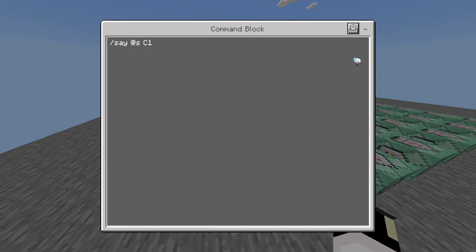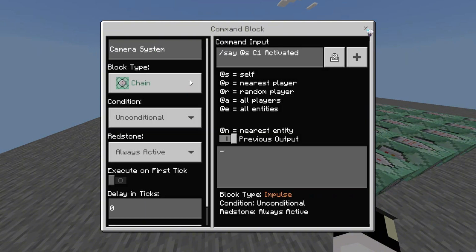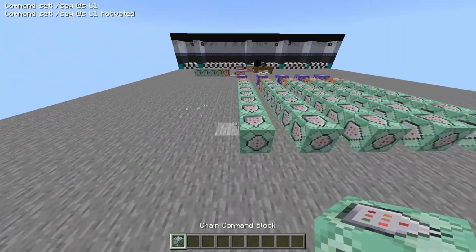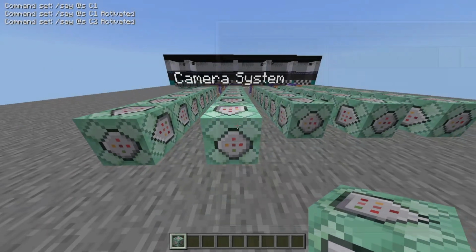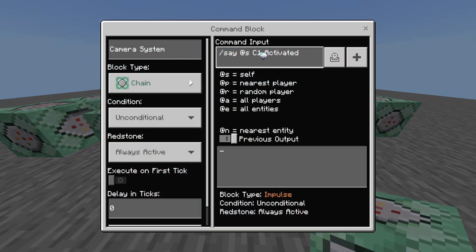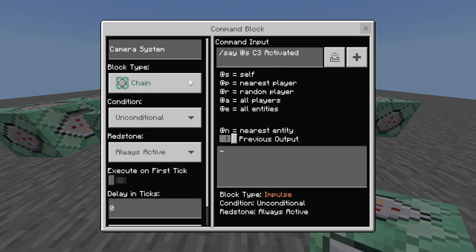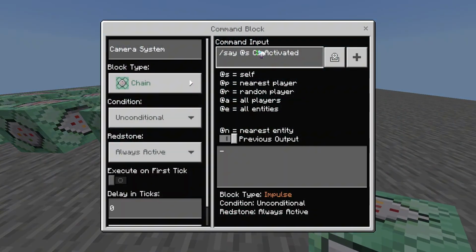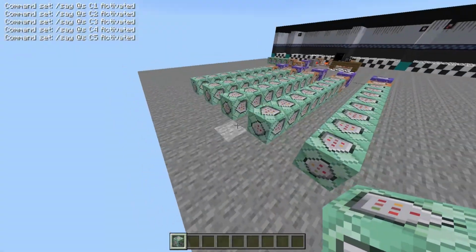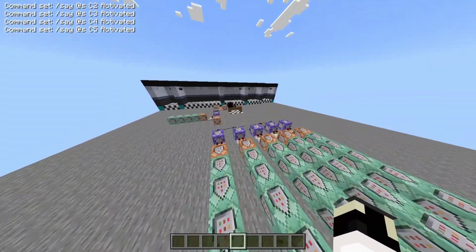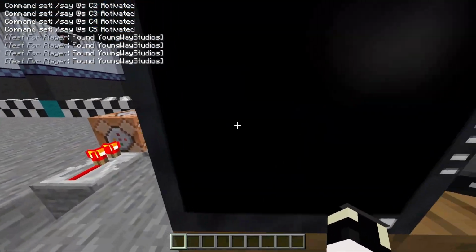C1 open. One activate. And you can just do this for your cameras. I recommend doing this if your player does not. If you're making a map, you want someone to see where you are. I recommend putting a simple thing to tell you, oh hey, you're on this position or this area, to help ease up the map.